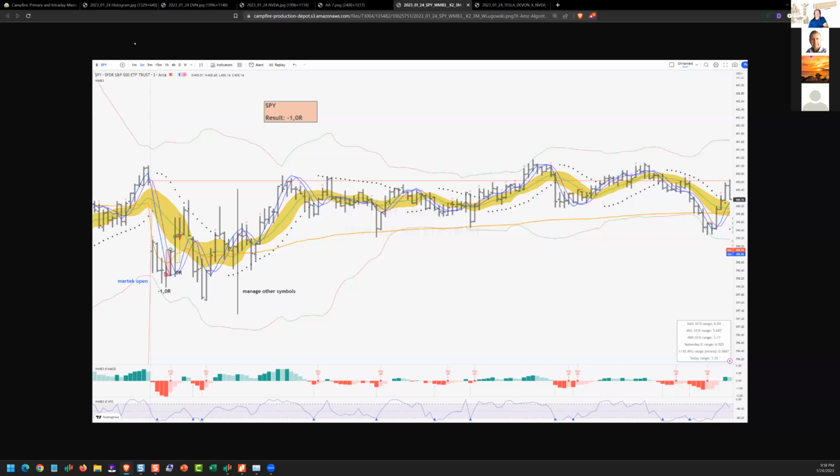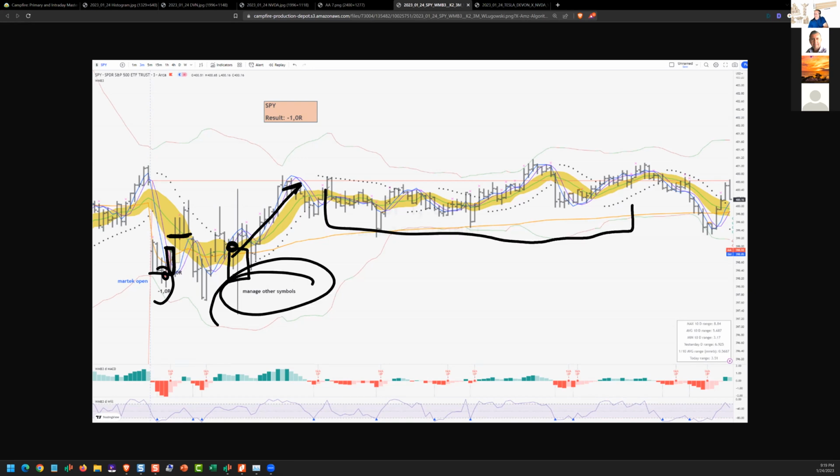This is Woj. I like the short. If that's a -1R, I think your risk box is too small, because we took the full 1R loss. Quick scratch. We should be long on this one right at here. Acknowledging other symbols. Good job staying out of the chop. There were months at a time where you might have made 20 trades inside there. So that's reasonable damage control on that one.